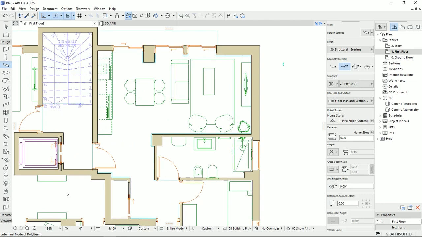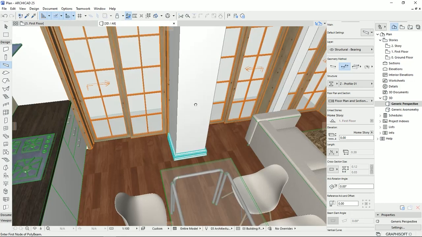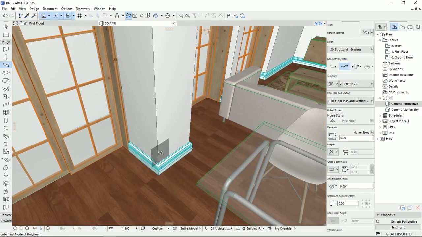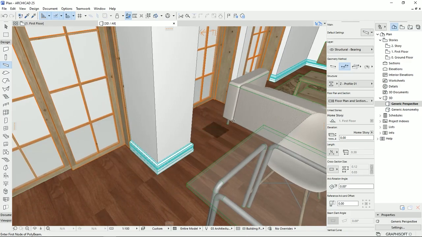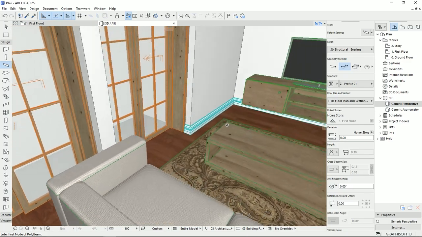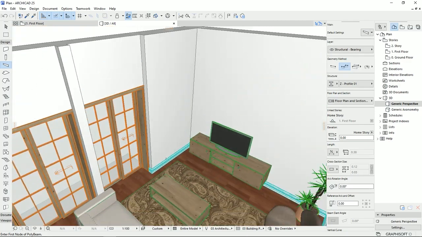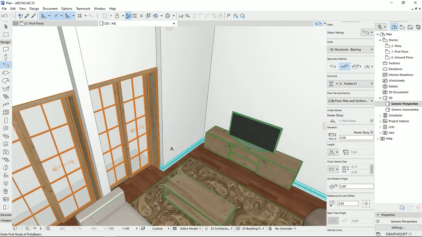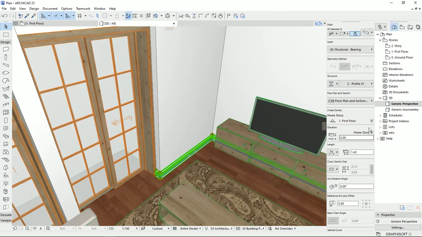Well, I drew the skirting for this area. Then I'm going to take a look at it in 3D. As you see, all the skirting is at the place that it should be. If you draw the skirting and it was not here, maybe it's gonna draw on the top. Don't worry, you can just select them and just put 0 on the elevation so you don't have any height for the skirting.